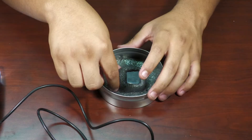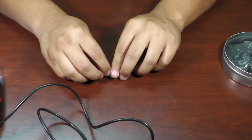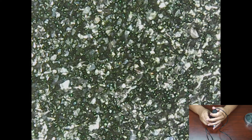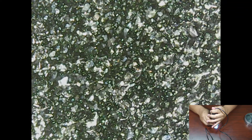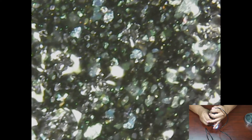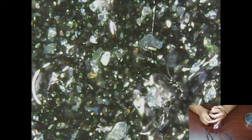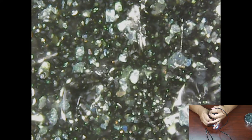Here we got the magnetic putty. We're just gonna take a little bit, flatten this thing out, and check it out under the microscope. They kind of look like fish scales. Maybe because of the light of the microscope, but everything is super shiny. Oh, they do look like fish scales. I wonder what kind of powder they put into this to make it so shiny — I don't think it's just the metal. Can you guys see those little bits of color? That's like a powder. They kind of remind me of stars.